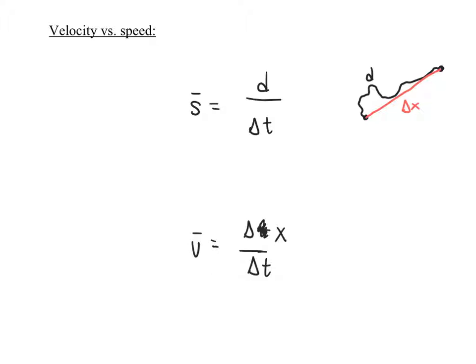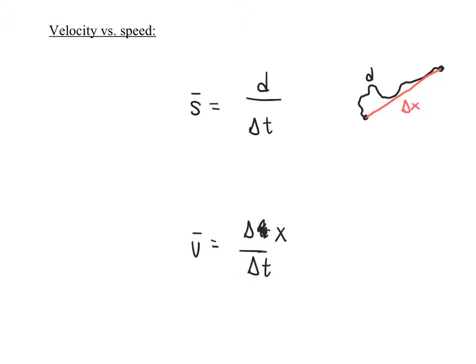So when you're asked to find your average speed in the problem, it matters how far you physically go on the curved path. When you're trying to find how fast you're going on a trip, you're always referring to your average speed, unless asked otherwise. Unless the problem directly says, what is your average velocity? And then you would use this length of delta x divided by your time period.